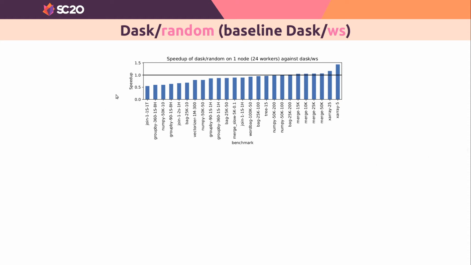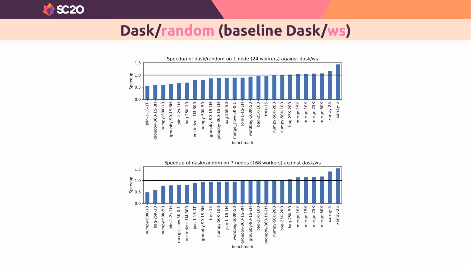We have performed a series of benchmarks on various workflows that we'll describe in more detail later. On the y-axis is the speedup of Dask with a random scheduler versus Dask with the built-in workstealing scheduler. On a single node with 24 workers, we can see that in some cases the random scheduler provides almost equivalent performance to workstealing. Sometimes it even surpasses it. If we add more workers, the gaps between the two schedulers get even smaller. This was surprising to us because the task assignments of the random scheduler were surely worse than the workstealing assignments. So it seems that the real problem lies in the runtime overhead of the scheduler and of the server.